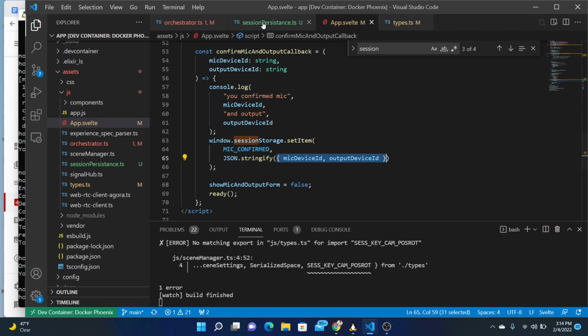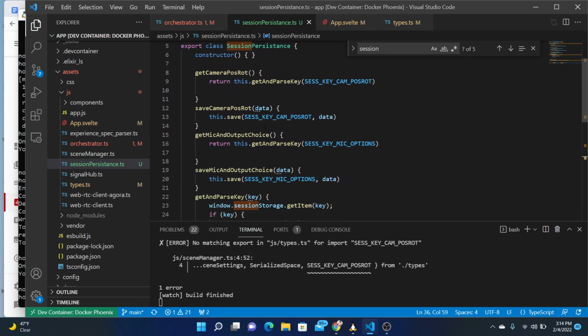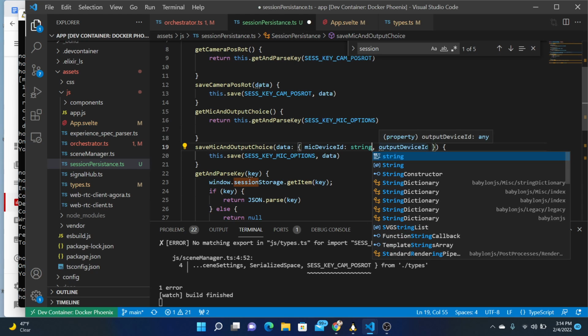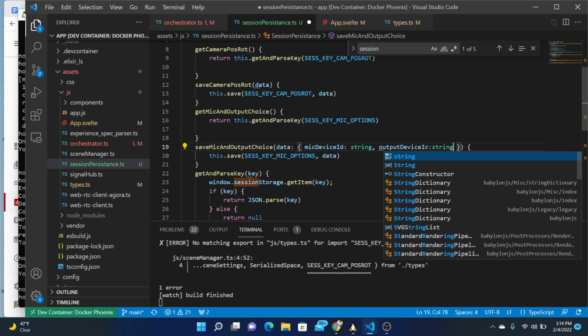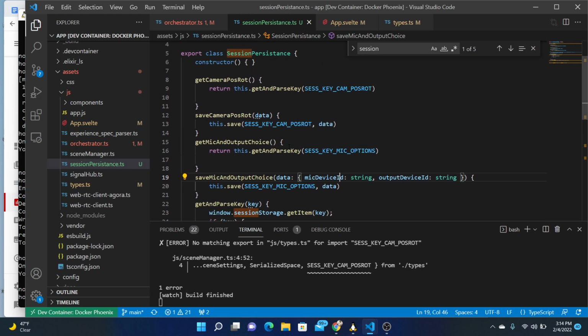So over in the session persistence, if we go to data, we can say that saving this returns this, which is a string, and this is a string, and when you get this back, you're also getting this back.